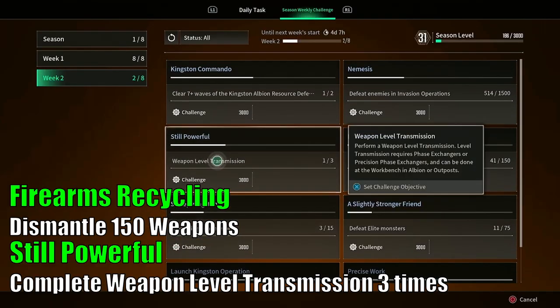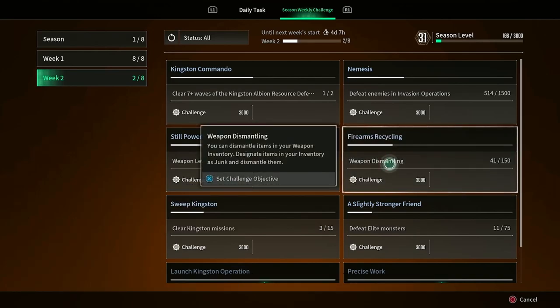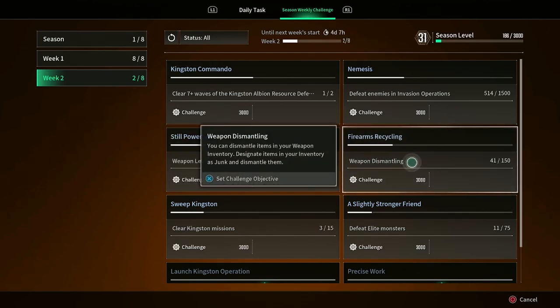Next up, we've got weapon level transmission and weapon dismantling. So weapon dismantling is pretty easy. Whatever weapons you pick up just as you're doing things, just pick them up. Firearms recycling is weapon dismantling, and still powerful is weapon level transmission. So for firearms recycling, just go and do missions, pick up a bunch of weapons, and dismantle them as you get them until this is done.